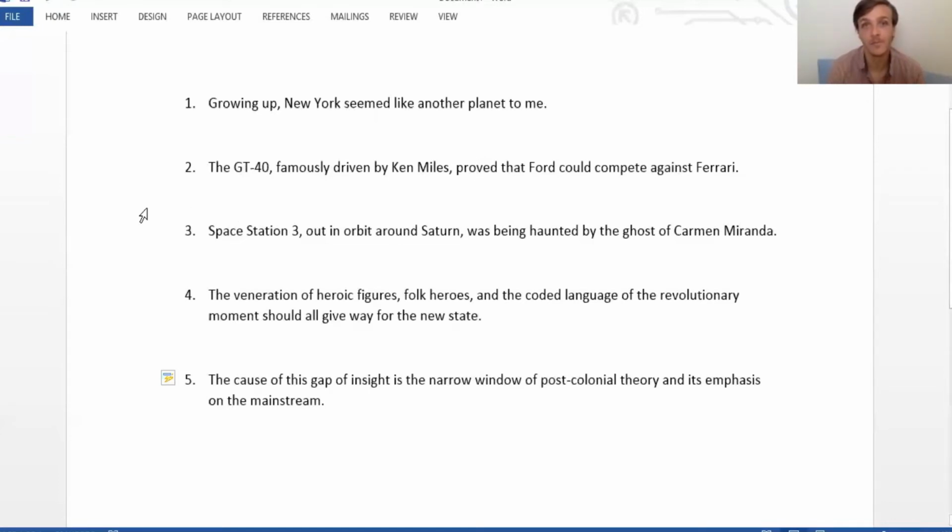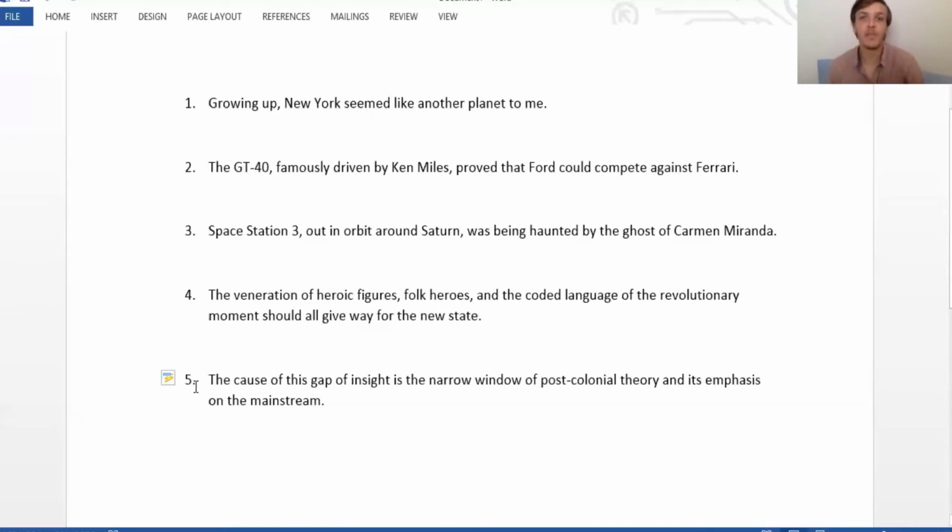Absolutely. And it's good to know that a complete subject can have other nouns in it. It's just telling us something more about whatever the sentence is about, specifying which one, typically. So in this case, the GT40, the car that was driven by Ken Miles. And a lot of people would jump to, well, there's a proper noun in there, the proper name Ken Miles, so that's got to be the subject. Not so much the case here.